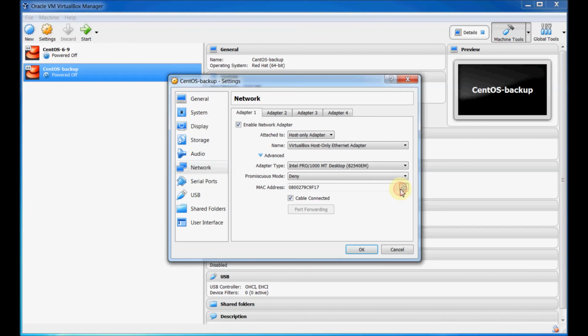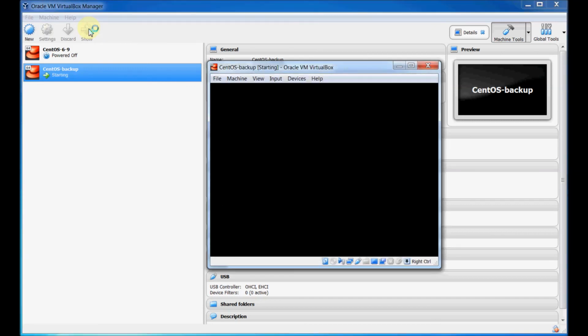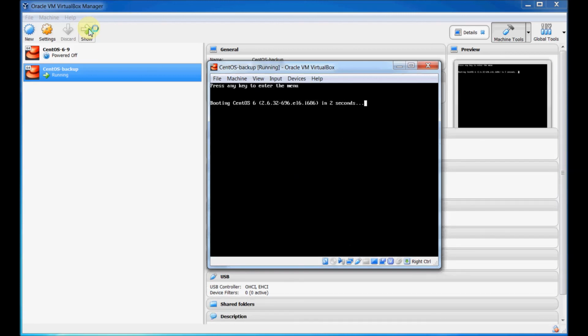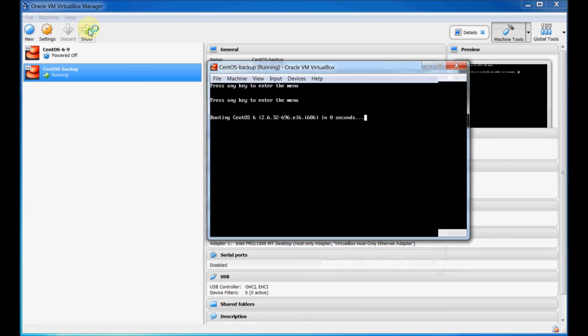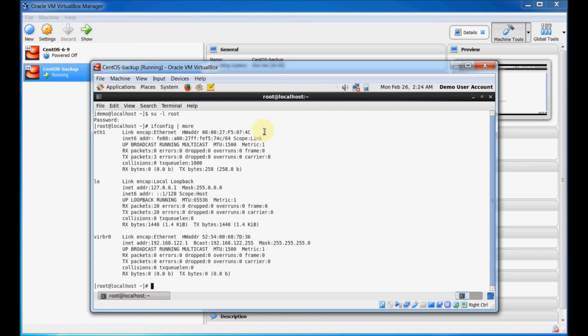Click OK. Click Start. The virtual machine is booting up. The new MAC address has been assigned. As we have already seen how to address this problem, I'm not going to repeat it here again.